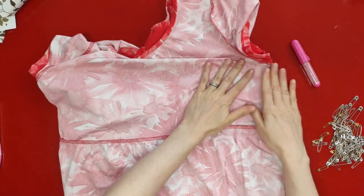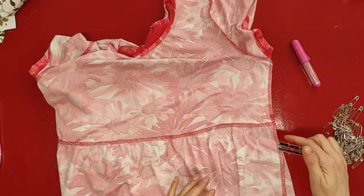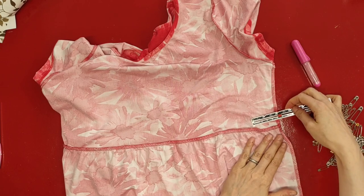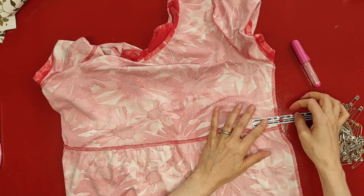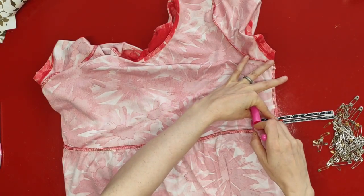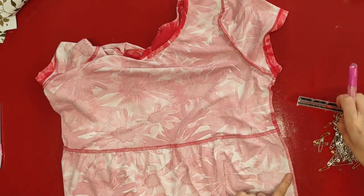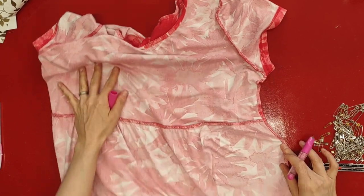Just start with one side. We're going to line up this seam over here, right? So remember what we said. We're going to take this in 2 inches. So we'll just go from the edge. We don't want to make it too tight, right? We're going to go downwards. So this is about the middle of our panel.